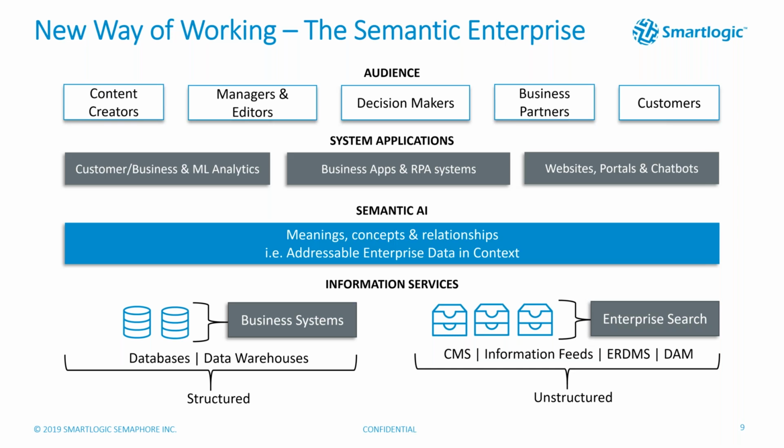So that all the data, whatever silo it's in, can become addressable enterprise data in context to the data request. And very specifically within machine learning analytics or business and customer analytics, we find that the ability to harmonize and enrich meanings and concepts in one place benefits every system, all the systems applications and all the information services, because they're all accessing, if you like, the known knowns.